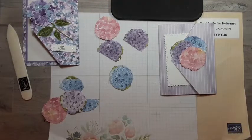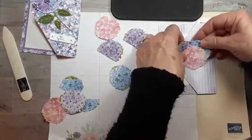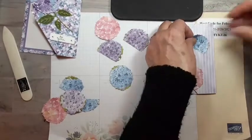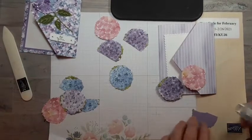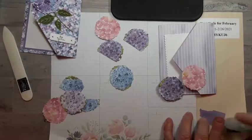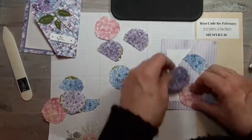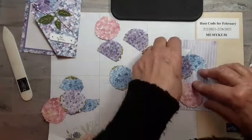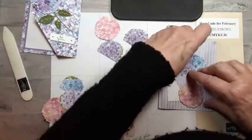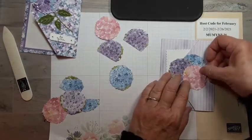Okay, and then, where did I put it? Oh my goodness. Did I drop it? I'm going to move along here. So this should go flat for sure. I had everything I needed earlier, right? I had my silicone mat. I don't know where it is. I was using it earlier. I can't find it now. So anyway, I'm going to put that about there. And that's going to go there. And I do want that to overlap, go over here, at least a little bit. This one, I'm going to pop up for sure.